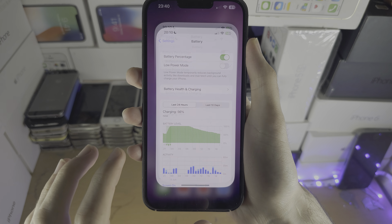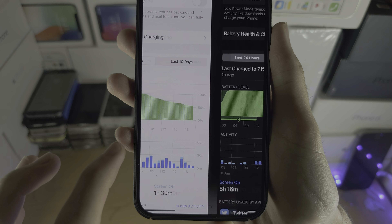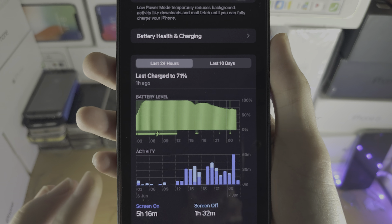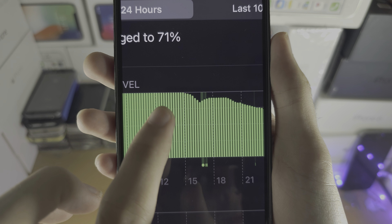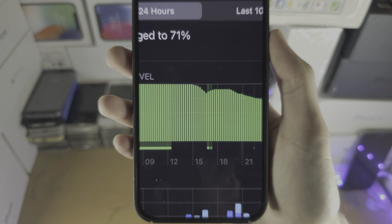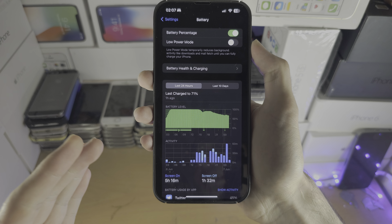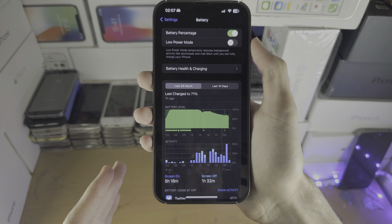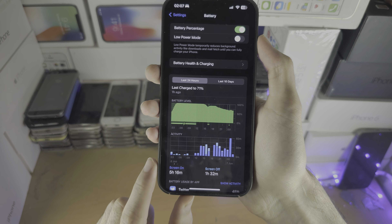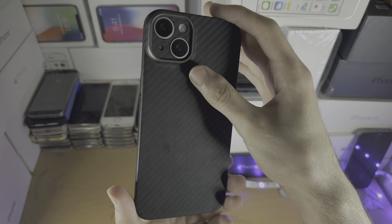Welcome everyone. Here is the battery drain chart for iOS 16.5 and here is the chart for iOS 17. After initially updating, you can see the battery drain was quite extreme. If you're having this problem as well, this is the software fully optimizing all of the apps and services in the background. My iPhone was also very warm to the touch and I was getting lots of lag.